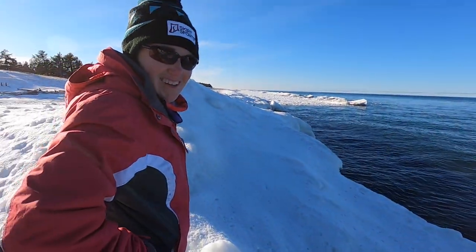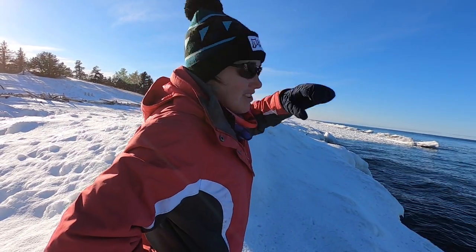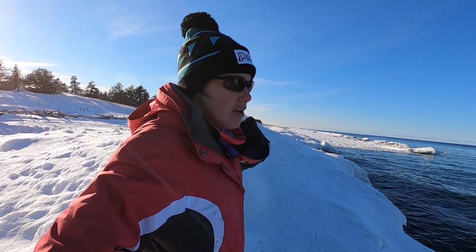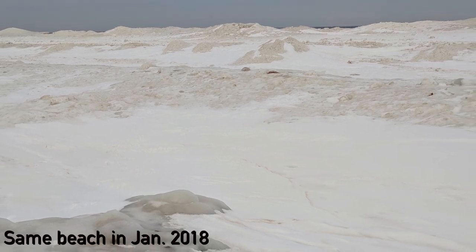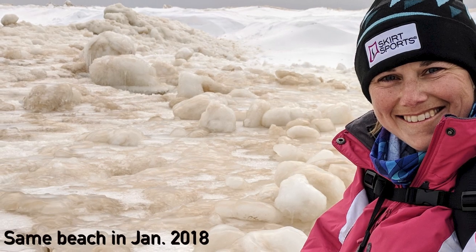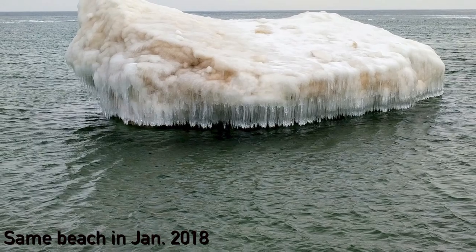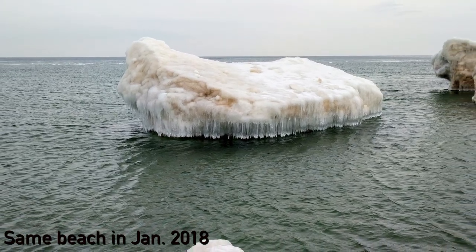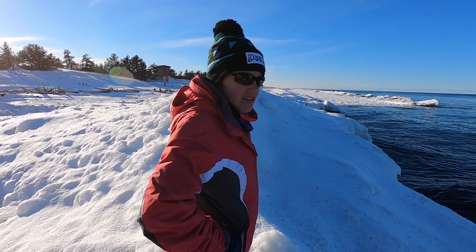It looks like you're out here surveying the great sea before you. Yeah, it's just really cool. In years past it's been a lot more frozen further out, so you can kind of tell how it hasn't been as cold here this winter. There are usually a lot more icebergs floating out here — you can see a little bit of patches — but it's just so cool how the ice forms over and over again on the lake.